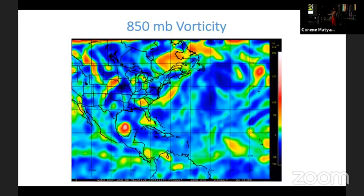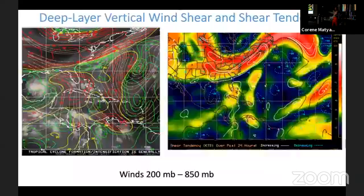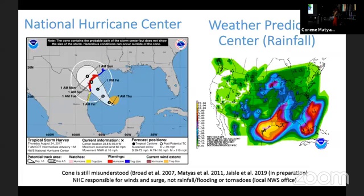And then if we look at the winds in the upper troposphere, here's Harvey right here. I know it might be a little bit hard to make out with this map, but this is Florida. And there's the Texas coast, and there's Harvey sitting there. It's in the green. The green is good. So there's a little bit of wind up there, but it's not so bad. So Harvey was in a really good spot. And you can actually see the shear tendency is dropping. So the conditions were getting better as Harvey moved into the area. And like I said, this was actually forecast fairly well. So here's an example of the forecast cone that the National Hurricane Center issued.